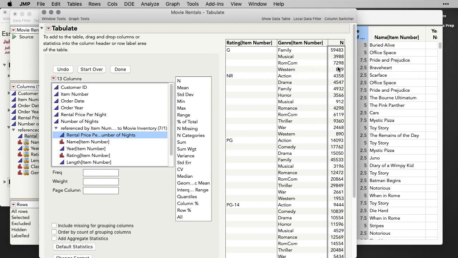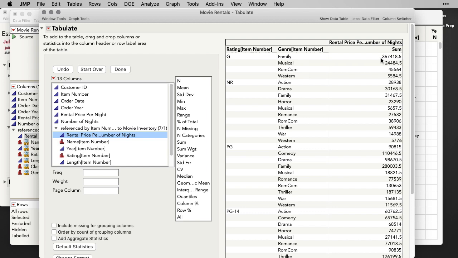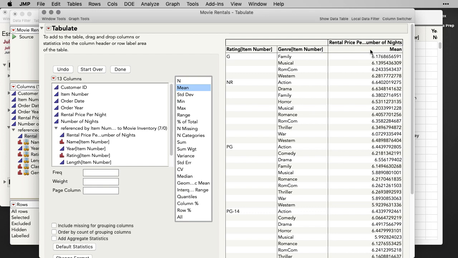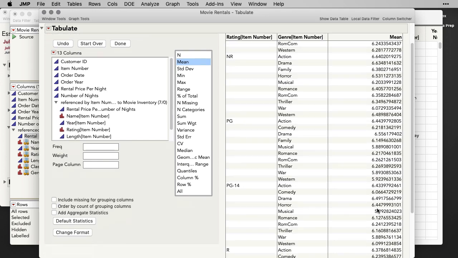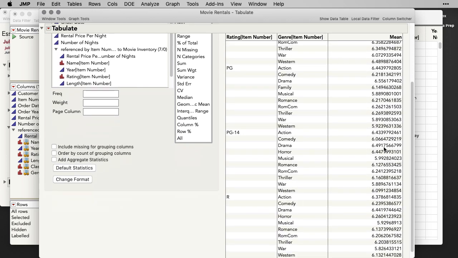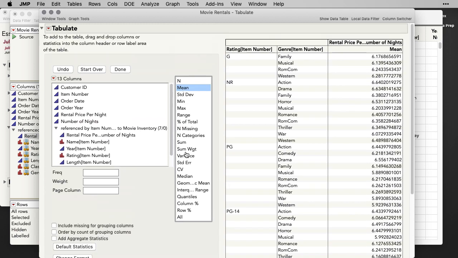So instead of using the number, I actually want to do some operation on that price. Now the simplest operation on data is a sum. We actually want the average, probably, unless we want to see how much we've made in terms of money. I'm thinking we want the average amount we make for each of those. What tends to make us the most money? So musical is a bit less. Maybe we do want the sum, so I'll drag sum back on top of mean.